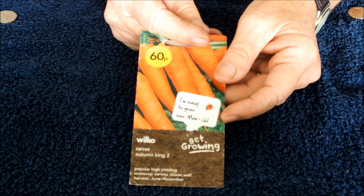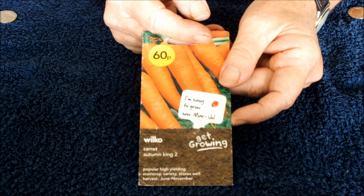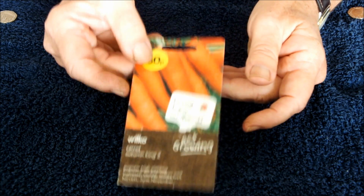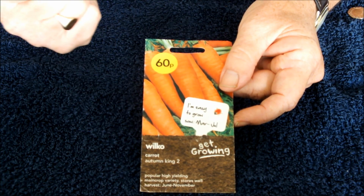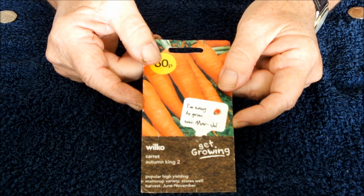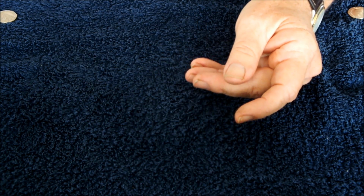That packet was bought to replace this packet of Autumn King, which is open and did have 1,600 seeds in it. I've used 600 seeds over the years out of that. There's about 1,000 left in that. I've just showed you a packet with 2,000 in. That's 3,000 seeds in 2 packets to carry over.